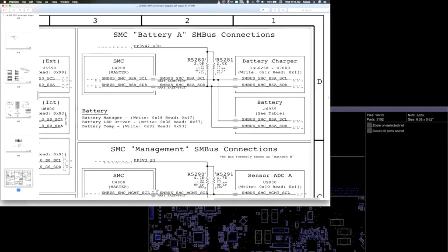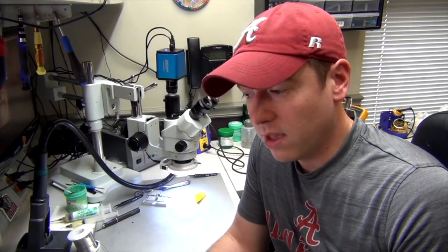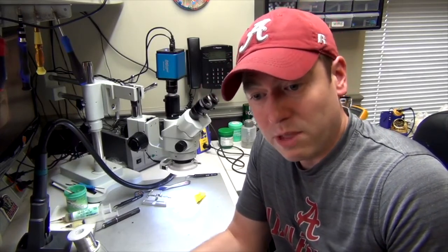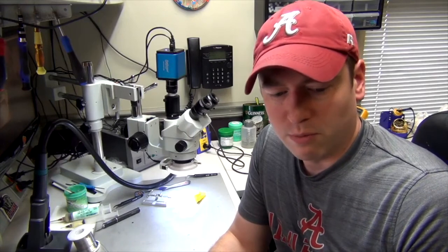In this case, it ended up being the SMC, and we were able to fix it, fortunately, on the first try. We ended up getting a good SMC chip. That doesn't always happen. So that's why this repair is not my favorite. So now we have repaired that, and it's exciting to get to show you that. It is a common repair that we do here at PowerBook Medic. A lot of times it ends up being the P-bus chip. A lot of times it ends up being the SMC. Just requires some diagnosing, some testing, and fortunately we have plenty of these parts here, plenty of donor boards that we can use to get the board up and running.